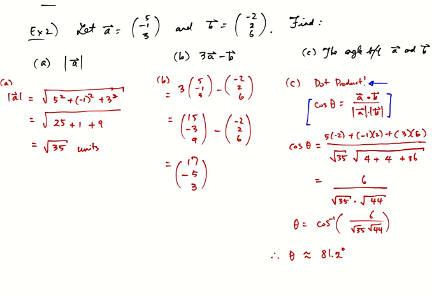On top. And on the bottom, we already found the magnitude of A, so we just need the magnitude of B, which is the same process as in part A. We do 2 squared plus 2 squared plus 6 squared, and -2 squared is the same as 2 squared. So we end up with 4 plus 4 plus 36, which leads us to root 44. The top simplifies to 6. Now I just get my calculator ready. Since it says find, we still need to show all of our work here. Then we find theta. We use the inverse cosine of this, and we end up with 81.2 degrees as the angle between A and B.